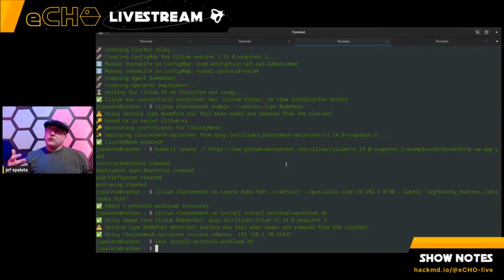I need to tell it to enable WireGuard. I need to tell the Cilium agent it's going to run under Docker to enable WireGuard and enable node encryption with the opt-out, right?